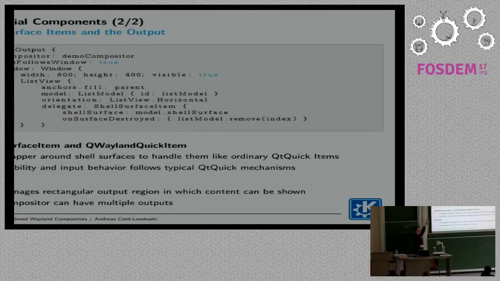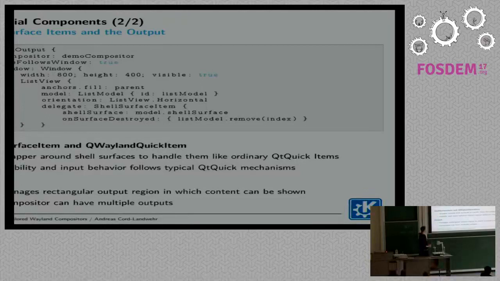Just consider, well, this surface is a rectangle, and I move it, and I do some animations on it, I enlarge it, I turn it, I put a shader on it, and all the stuff you can do. And that's really nice, since you're working on a compositor like it's a simple application with a little bit of Qt Quick items that you get from somewhere. And that's the real power of it, that you can get really nice effects and implementations on a high level without being bothered with all the technical stuff below.